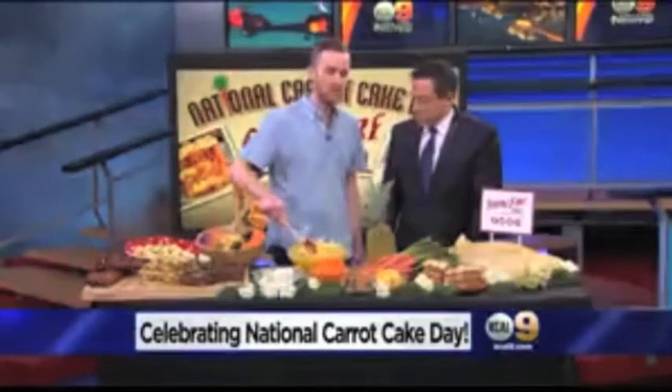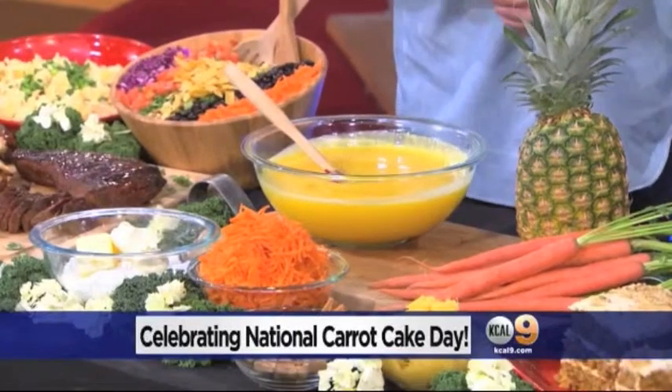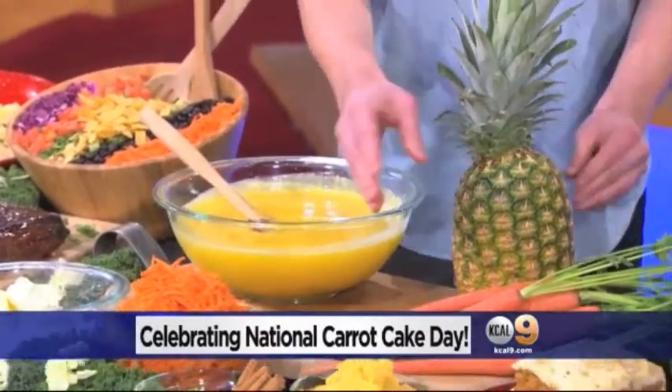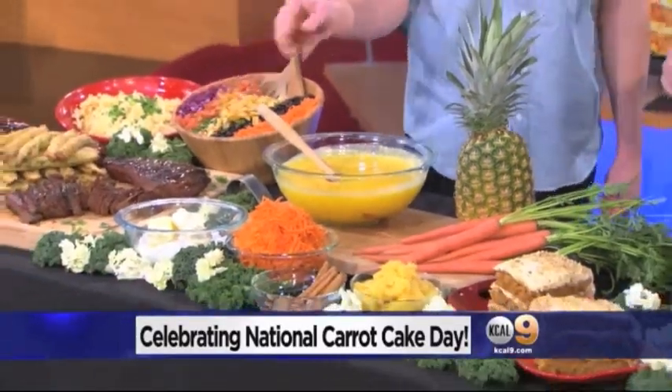He's not giving away the family recipe, folks, but he's going to help us make our own carrot cake a little better. We have three wonderful tips for doing this at home. You're going to start with a great base batter. The tips to a successful, moist, and delicious carrot cake are three: crushed pineapple with just a little bit of the juice — the temptation might be to use fresh but we prefer crushed — lots of fresh carrots, and of course the signature frosting.